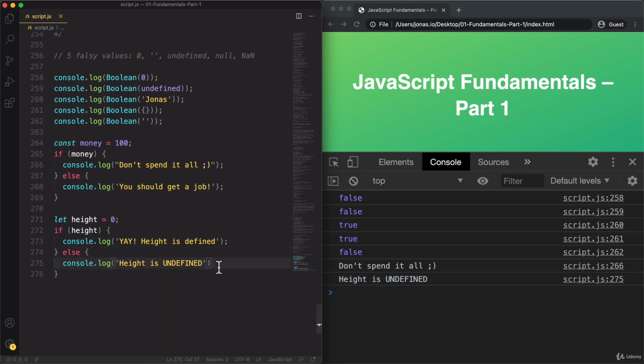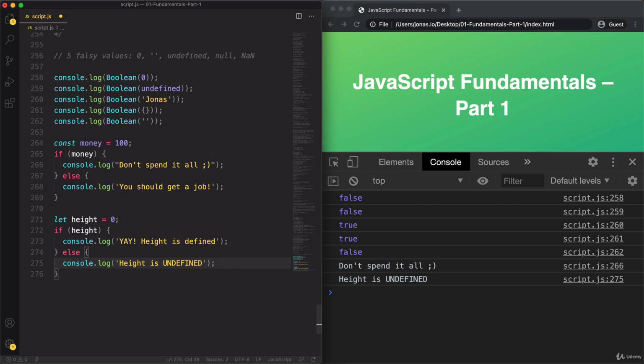But in this case, that's actually not what we want. So this is kind of a bug. It's an error in our application. Because here in this if-else statement, we didn't account for this scenario. We only accounted for the scenario that the height is either defined or not. But we didn't think of the height being 0, right? And so right now we get height is undefined, even though that's not true. So this is just to illustrate an example that there can be problems using this approach.